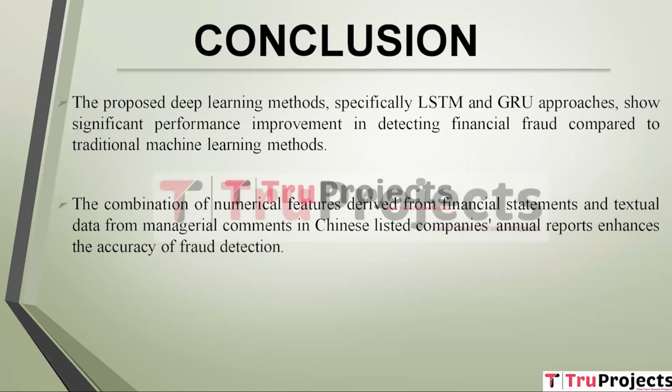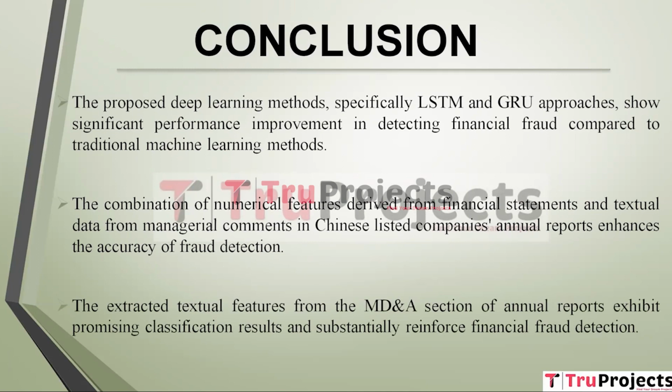This point emphasizes the advantage of integrating both numerical features derived from financial statements and textual data extracted from managerial comments in Chinese listed companies' annual reports. By combining these diverse data sources, the system gains a comprehensive understanding of the financial information. Numerical features offer quantitative insights into financial performance, while textual data provides qualitative context.